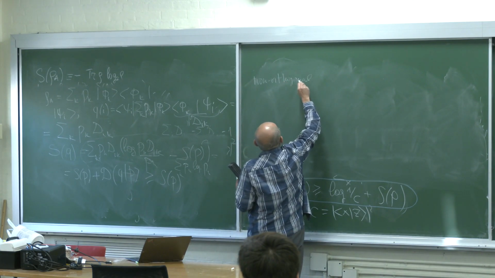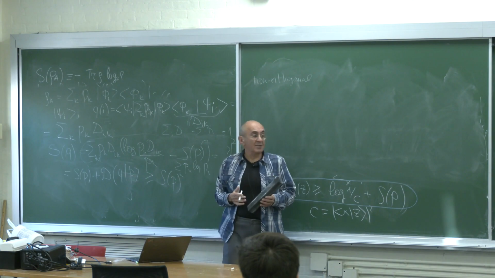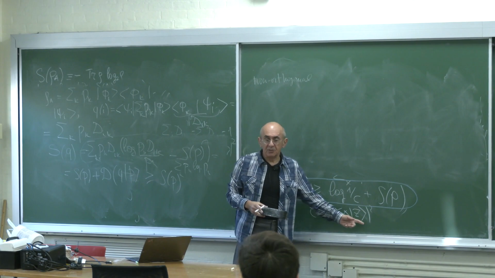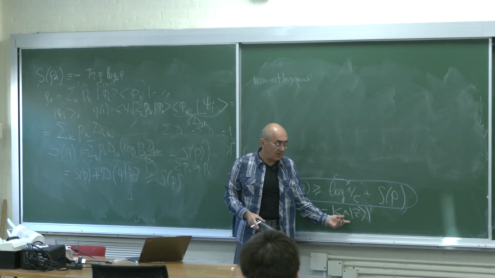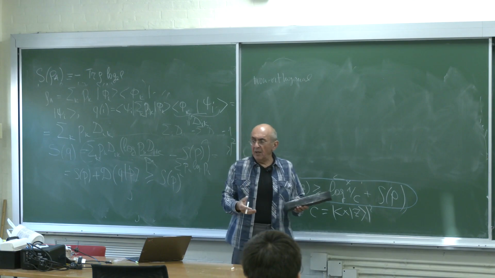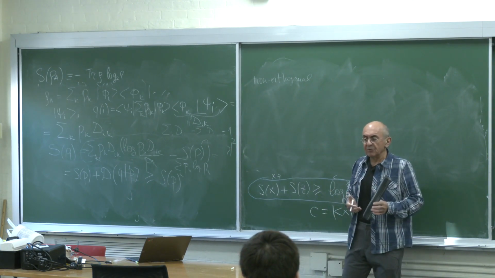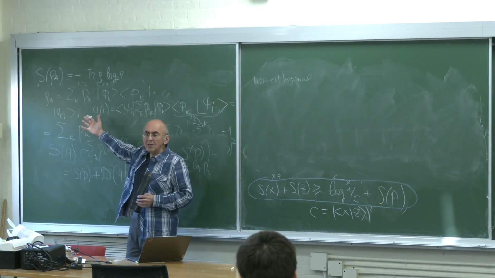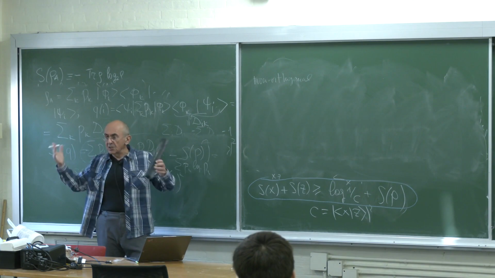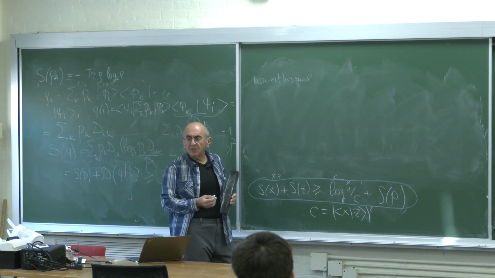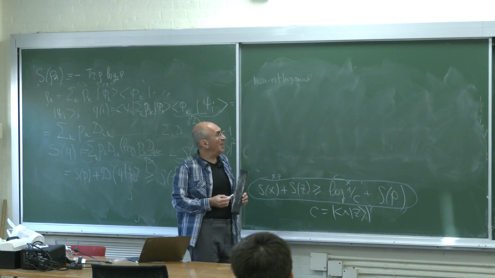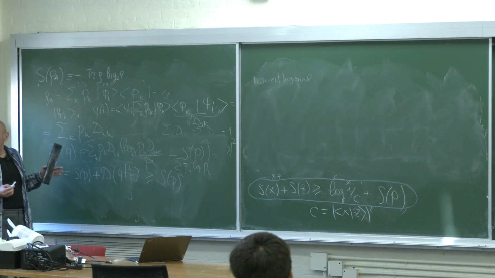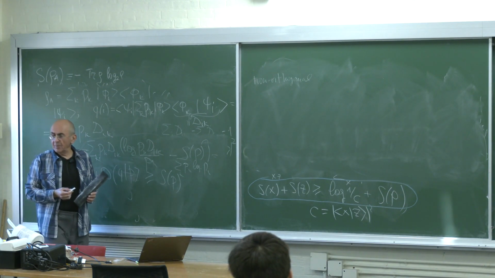If I'm using non-orthogonal states, as for example we used here, these are non-orthogonal states. So I have these states, and one can have a non-zero projection onto another, and I might try to use both of them. And then it's clear that my matrix won't be diagonal in this kind of representation, whereas it contains non-diagonal elements. So it's clear that its entropy generally will be larger than this.